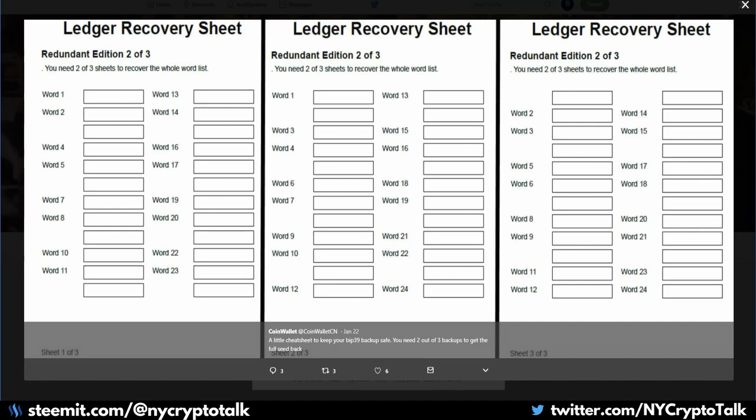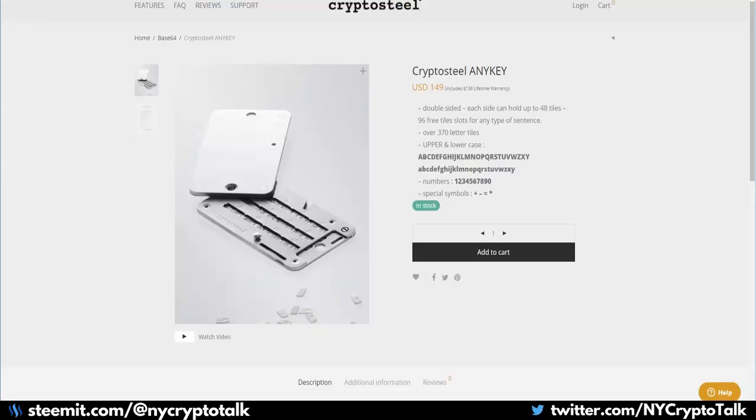The next best thing is carving it directly into steel. There is something available that is linked on the Ledger website. I personally wanted to build something myself, and I do have a metal stamp set that I can actually stamp into steel or titanium, and your wallet basically will be stored in this measure. And you can have this also put in a security box or far away. This will eventually get found and someone can access it. So it's just as unsecure as a piece of paper. You just need to make sure it's in a correct spot.